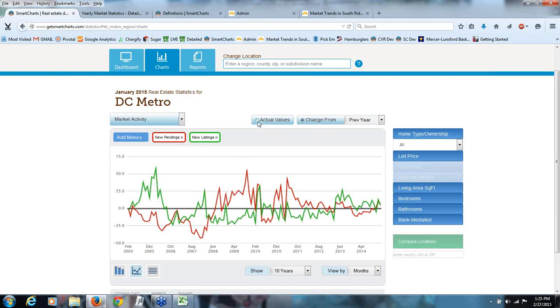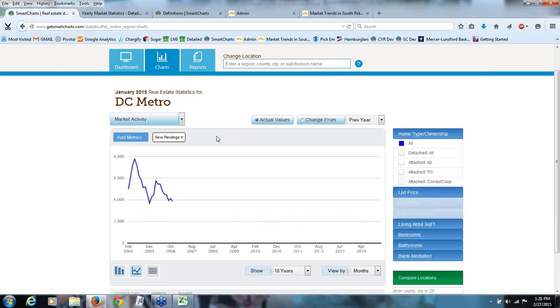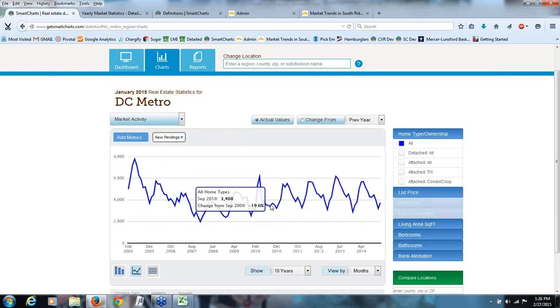In terms of using the charts, just the functionality around the charts, we can look at one more thing that's critical now that we have this 10-year view. As you can see, these hills for contract activity: spring, winter, spring, winter, spring, winter. Most of us know that, even before I got into this real estate space, you knew there are more homes sold in the spring.